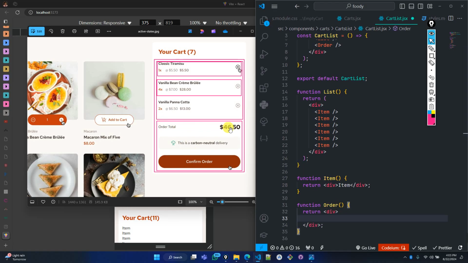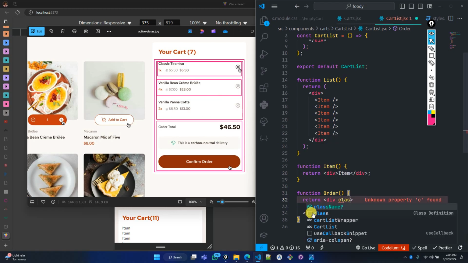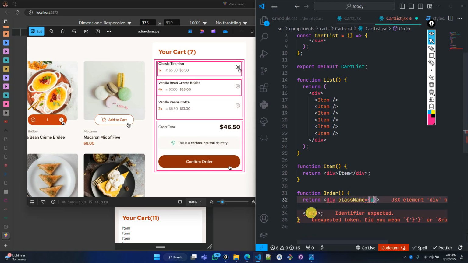So inside this place too, as you can see, we have three groups. We have this group, we have this info, and we have this button. So let me create this one. I think we should work on this one first because it's the cheapest one. For this one, I'm going to give it a class name like this. So spouse and order wrapper like this.